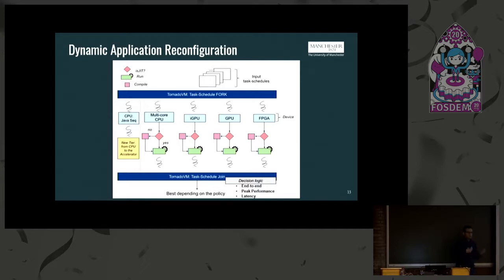So each thread compiles the code if it is not compiled, and when it is compiled the code will be stored in the code cache in order to be reused the second time. Then the code is executed, is offloaded on the hardware, and then we are waiting to see when it will finish. So we have a barrier at the end in which all the threads are joined.